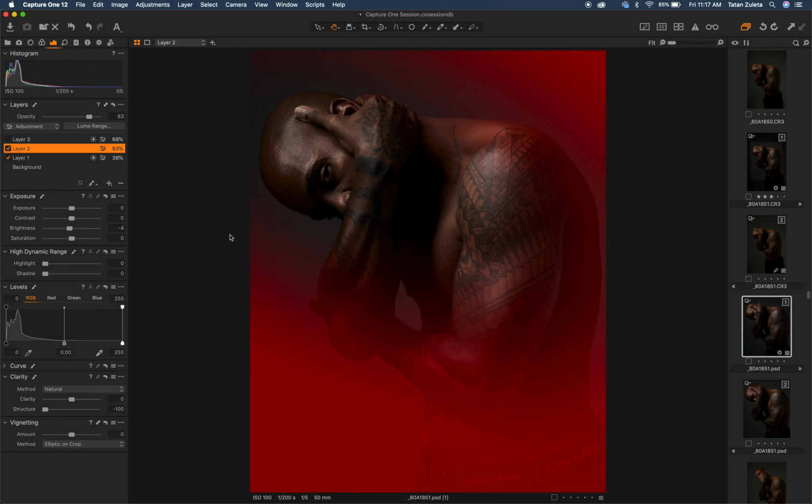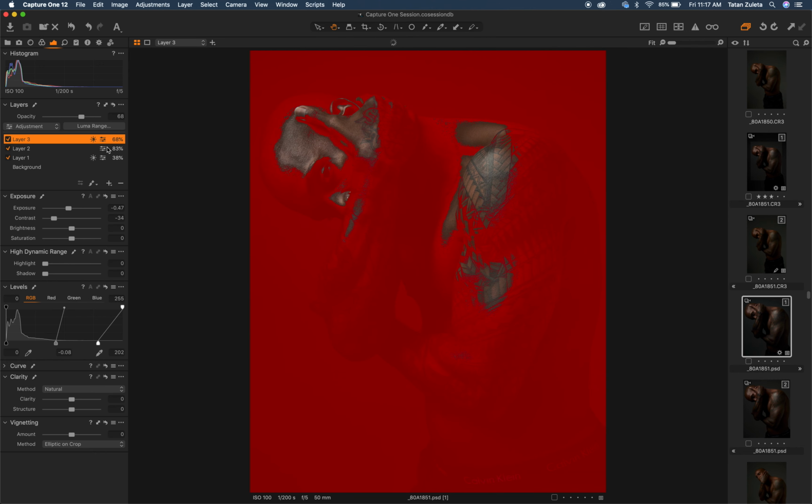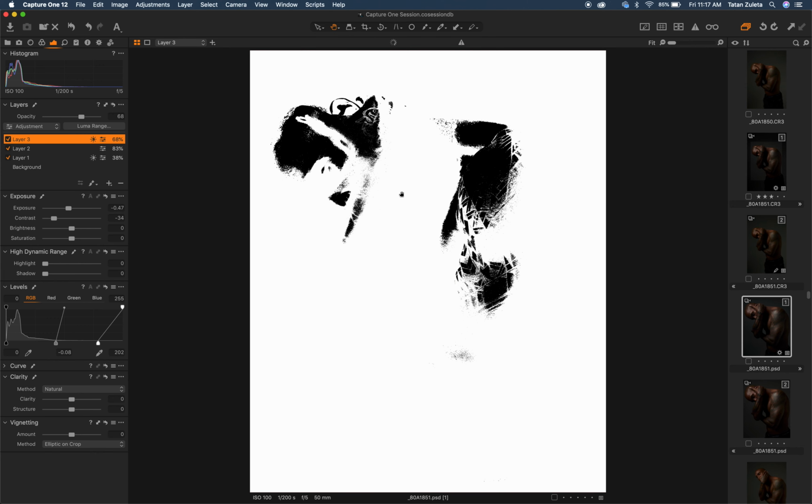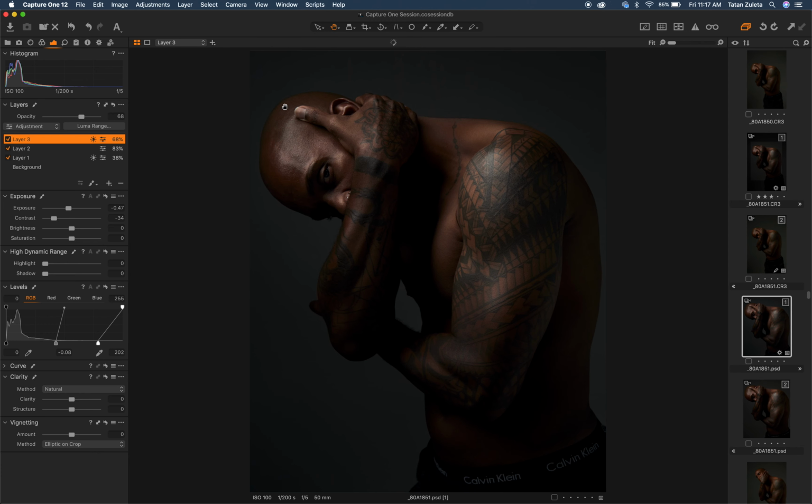On my second layer, I created an extra radial gradient map and turned down the brightness a little bit more. And on my third layer, which is the last one, I created another luminosity mask. This is a little bit tighter, and this is affecting again the black or the shadow parts of the image. On this one, I took down the contrast, I lowered the exposure a little bit more, and cranked up the whites, so the background could maintain a little bit of that luminosity, but it gave an overall feeling to the image.